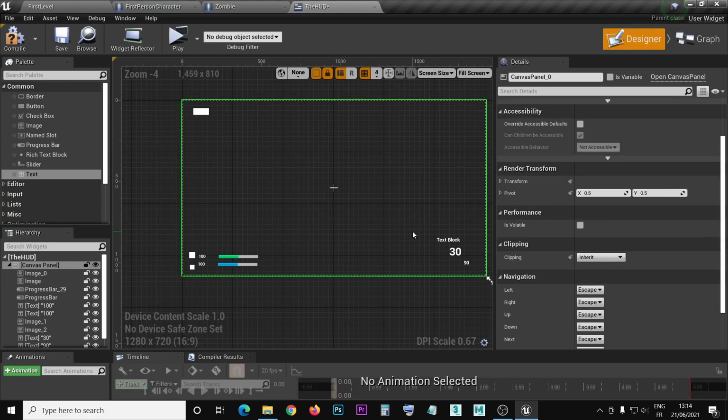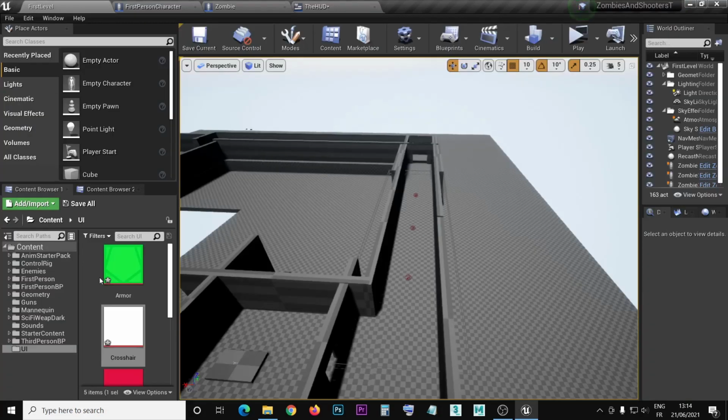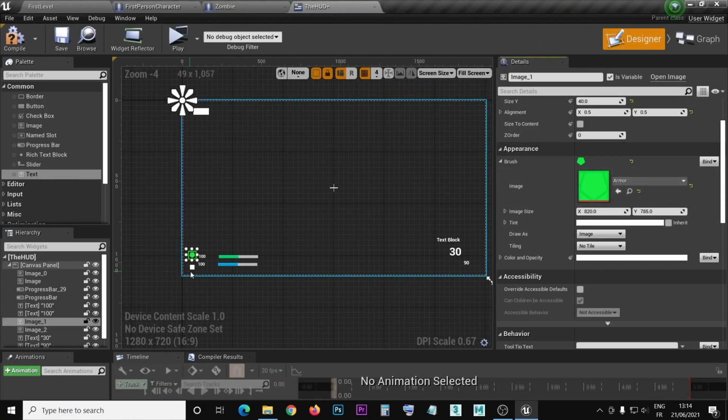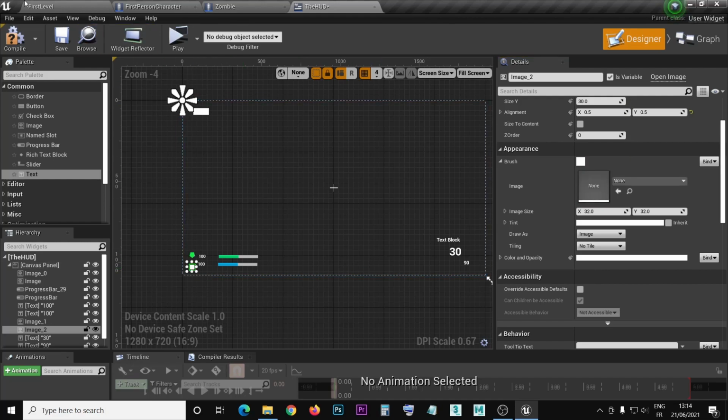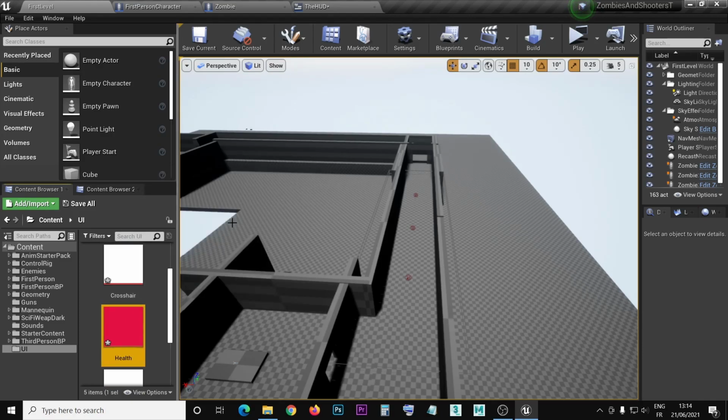We have a crosshair. Then for the armor image, just select the armor image here, back to the HUD, and set it. This one also, gonna set the health image to it.